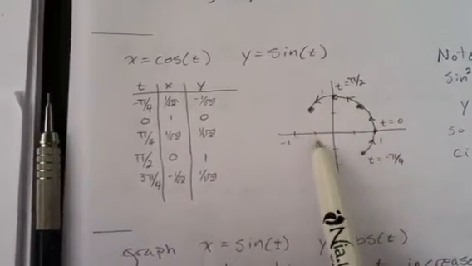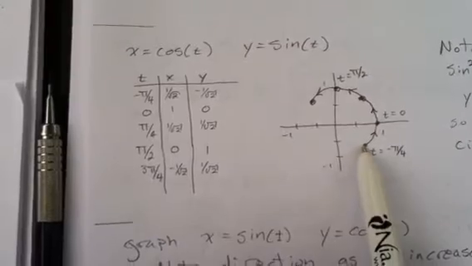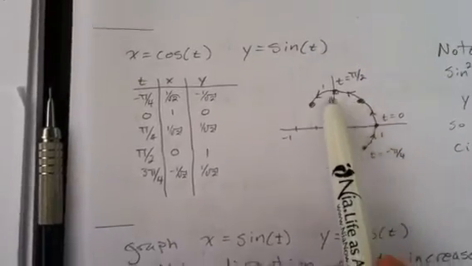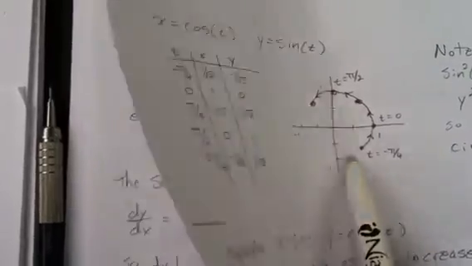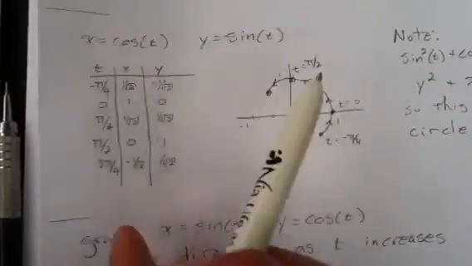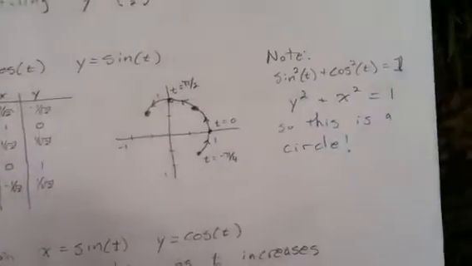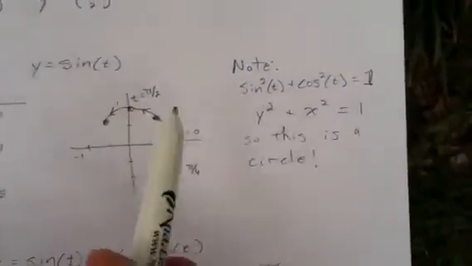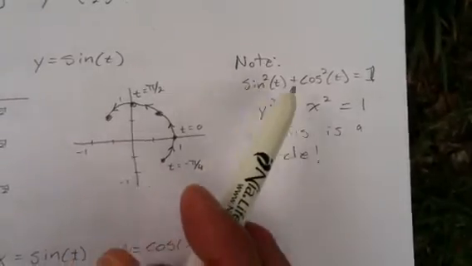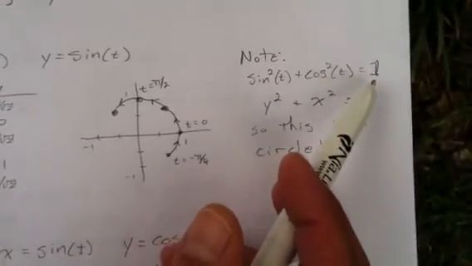And if I plotted some more points, I would find that I would get back to where I started, and then, as the time keeps going, I'm going to go round and round this circle in a counterclockwise direction. In this case here, I might make a note that if I took the sine squared and added it to the cosine squared, I'm going to get 1.